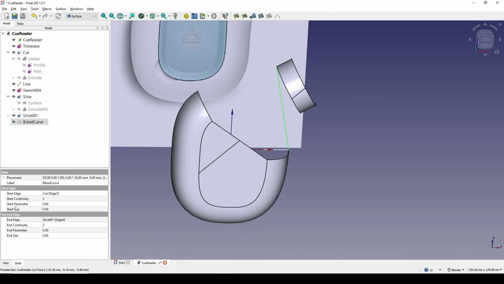So go to the first edge property and change the start size parameter to 1. 1 is working good. Go to the end side, change that to 1, also good. And I just want to have the G1 continuity, so I set G1 here and G1 here.